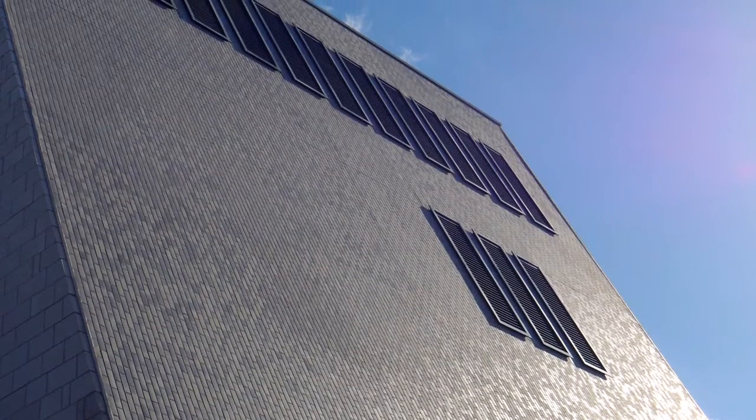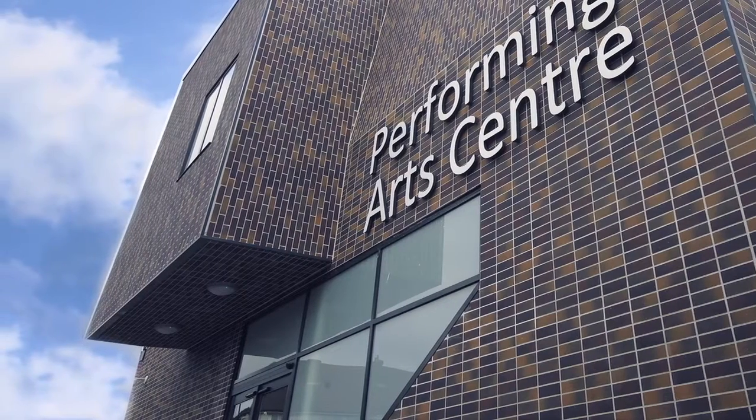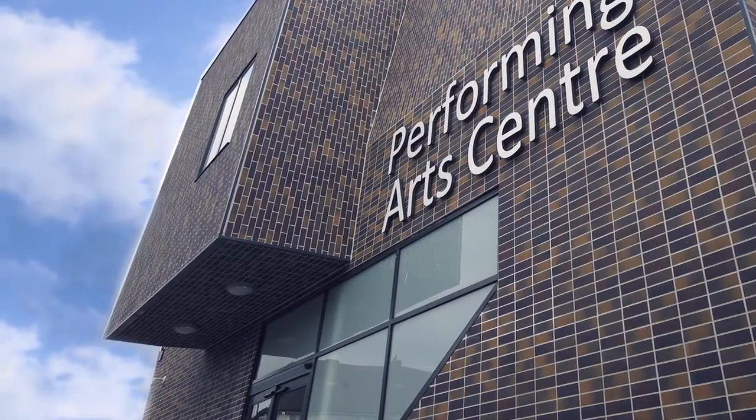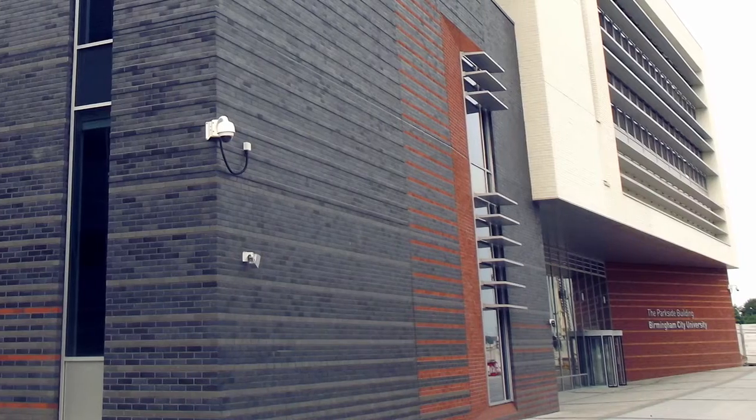Corium may be mounted at an angle to achieve a more dynamic finish. It can also be used overhead to create soffits and ceilings. Mosaic and decorative patterns are easily achieved, adding an extra dimension to any project.